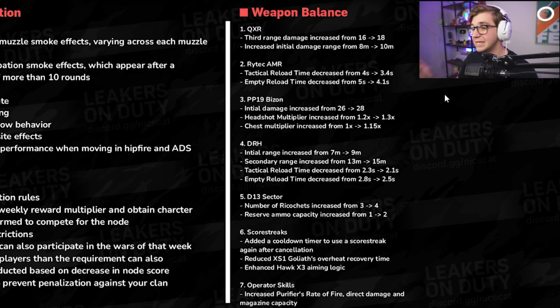The PV Bison is actually getting a buff as well, which is really funny. Initial damage increased from 26 to 28, which is a pretty big buff. Headshot multiplier increased from 1.2 to 1.3, and chest multiplier increased from 1 to 1.15. So that's a pretty big buff in my opinion.